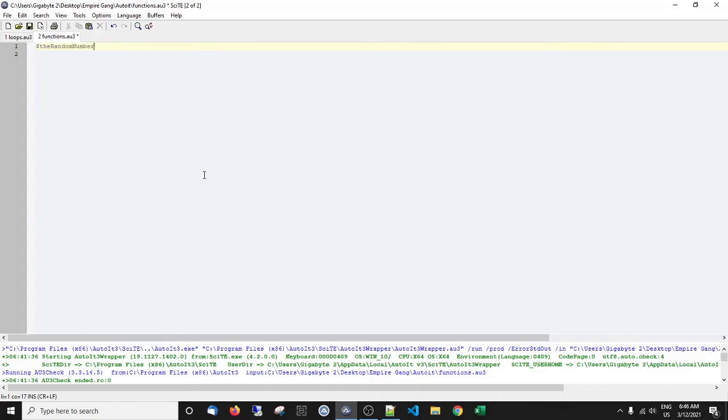Another point I want to make, guys, you might have noticed that I'm using what's called camel toe for variables. This is used in other programming languages and I've kind of used it for anything that I do. All that means is that for the first word in a variable you use lowercase, and for any other words you use uppercase. Now you don't have to do this, it's just seen as good practice. I like to do it. I use it a lot in JavaScript.